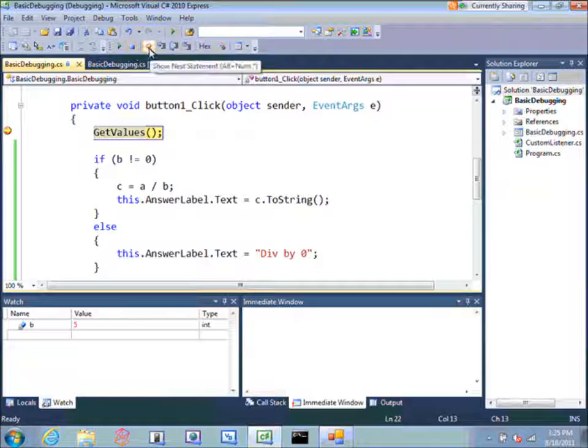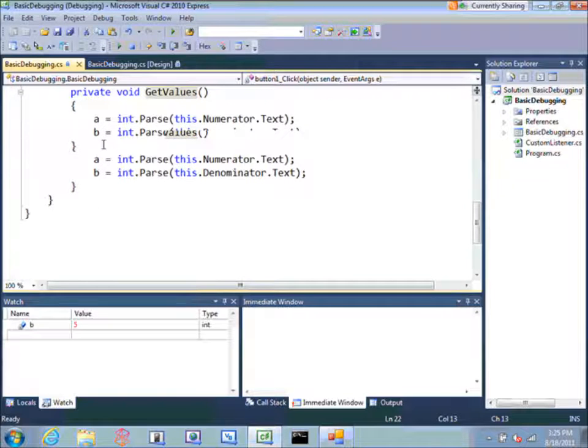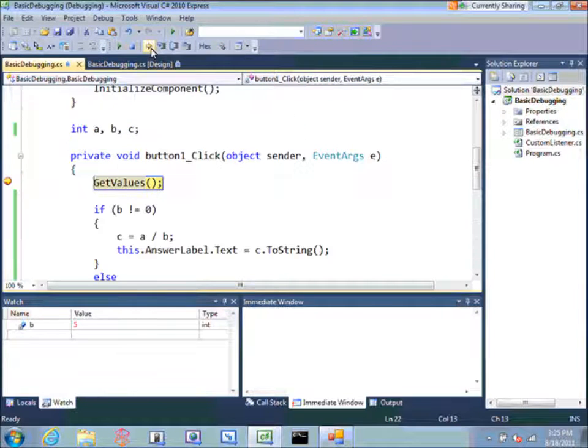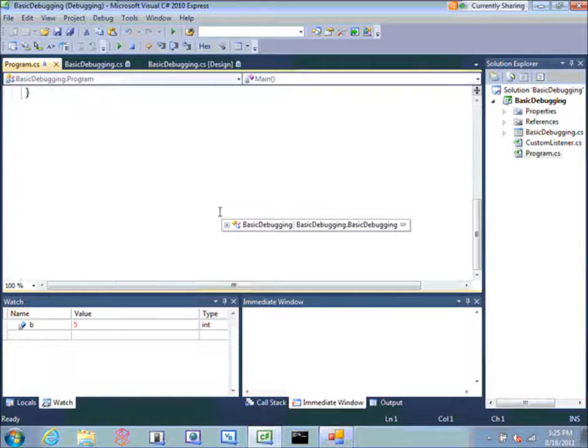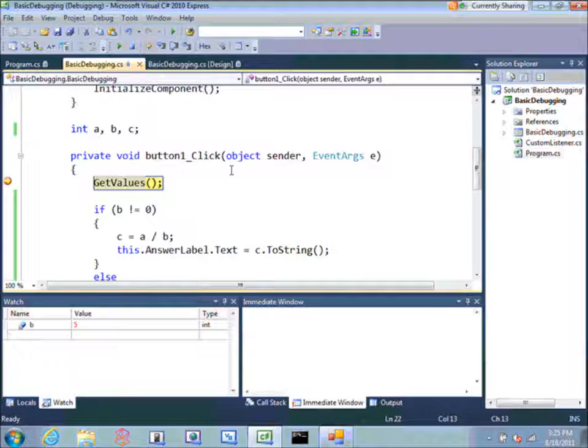The next one is Show Next Statement, which just highlights the next statement. So if I was hidden somewhere, I can choose this, and it'll always bring me back to and center the current active statement. So no matter where I'm at in my code, I could be hidden somewhere else. I can hit that button, and it'll take me right back to that line of code that's going to execute next. The next thing that I can do is step into a function or a method that I might have.